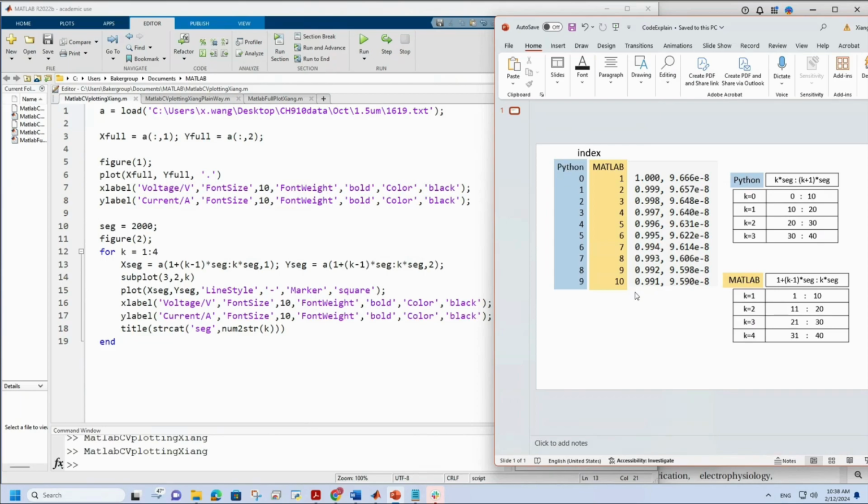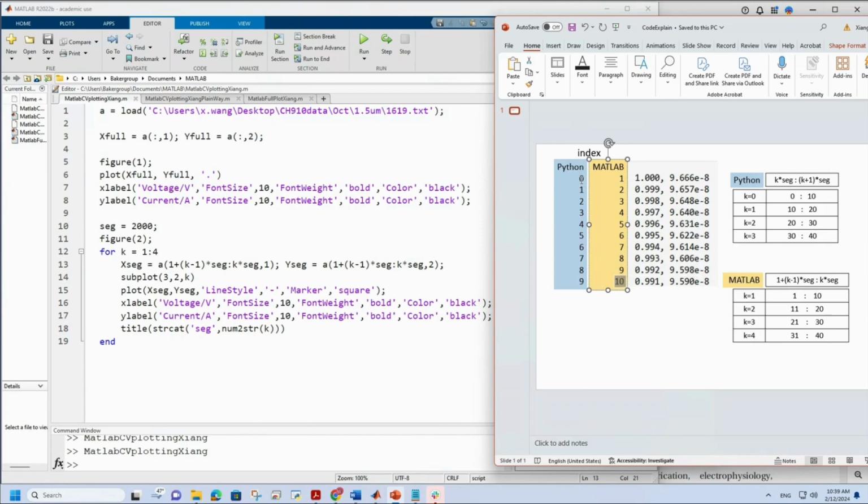You can see if this is the data, two columns, and if it's Python, the first line will be number 0, and then the last one is number 9, and the total length of the data is 10. But for MATLAB, it starts from number 1 and ends at 10.